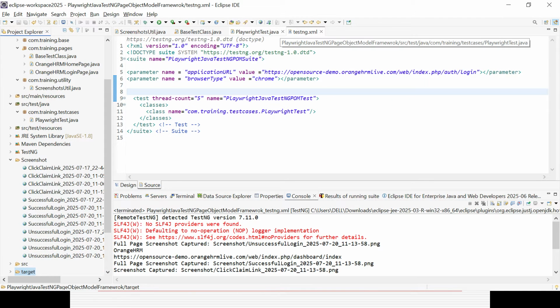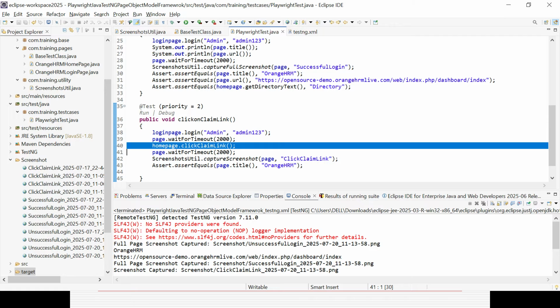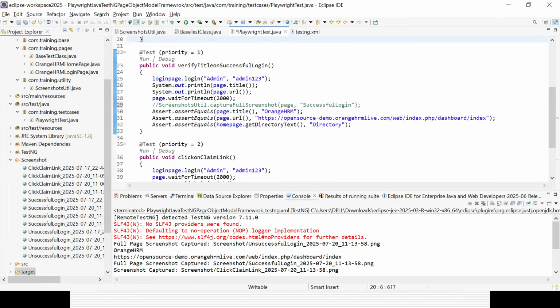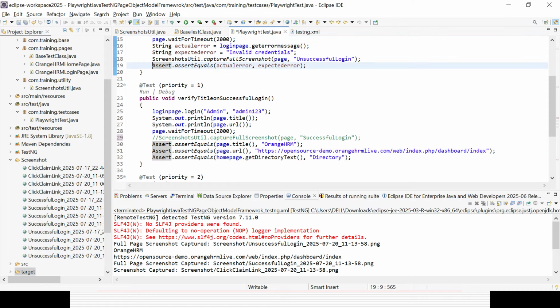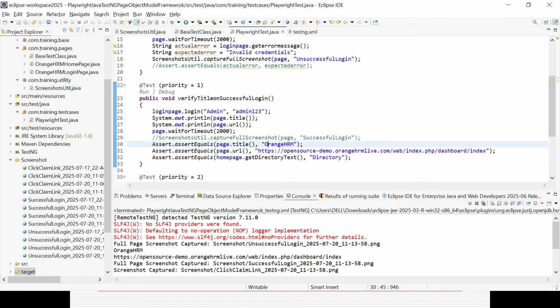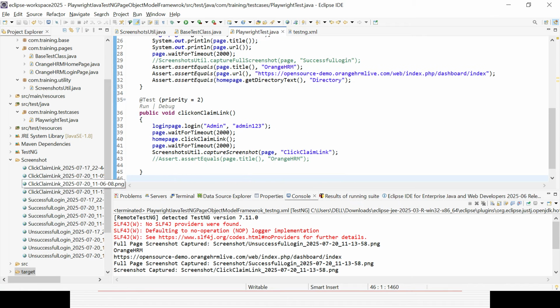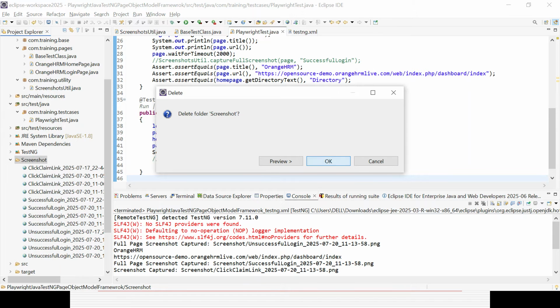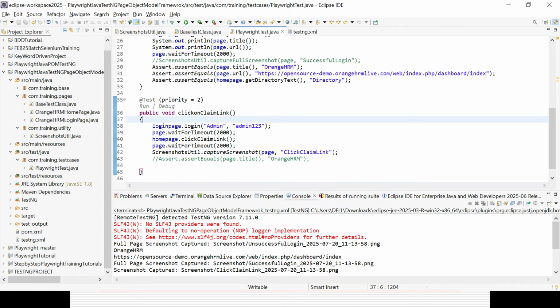Now what we'll do, I will go to the playwright test. I will disable the simple test case, because I do not want to capture the screenshot using the screenshot util class. That is the way I'm disabling the screenshot. I'll be only trying to implement the screenshot where there is a failure, so I can simply comment out this code. After that I can remove this screenshot folder. Now you could see there will be no screenshot taken because I have disabled the relevant step.